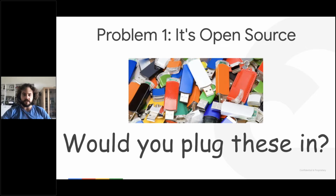Right? I hope your security teams have warned you about attacks like this. It sounds a little silly, but attacks have actually happened. Nation-state attacks have happened like this by planting thumb drives with malware on them outside of offices and waiting for people to take them inside and plug them in. So hopefully most people have been scared by their internal security teams to not do something like this. But the interesting part is that if you take an open source package from the internet, say just npm install foo, you're essentially doing something much worse because you're taking some code you've never seen before from people you don't know or trust, and sending that right to production in a lot of cases, which can be worse than plugging it right into like a development laptop.